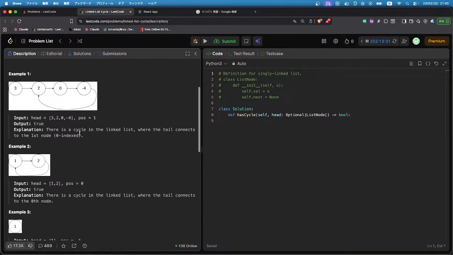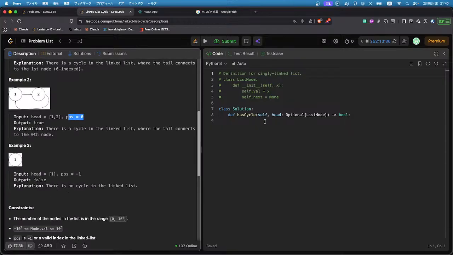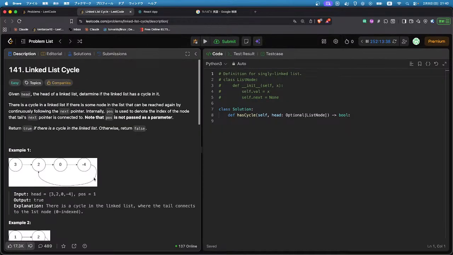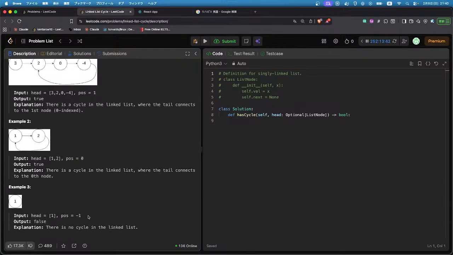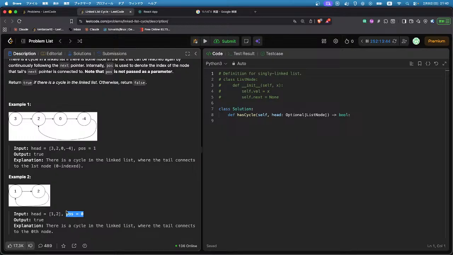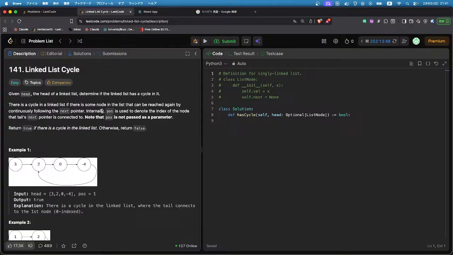So we don't need to think about this one because we cannot access it, and if it's not -1, obviously there is a cycle. The pos definition is: used to denote the index of the node that tail's next pointer is connected to.